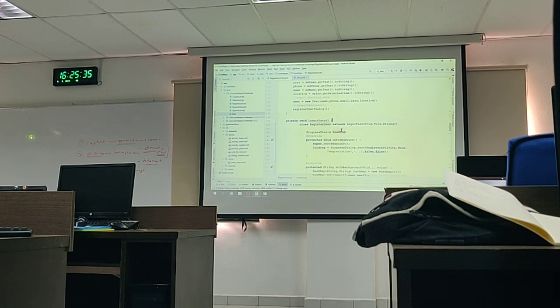Make sure you follow professional design. Make sure you follow standard design. If possible, follow material design, because that is the standard. For material design, you can look for material icons. They do provide material icons. They do provide material colors.